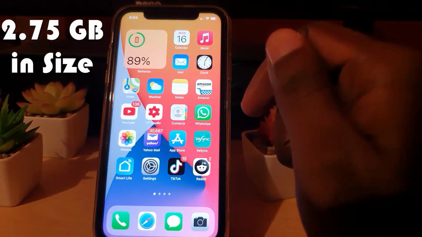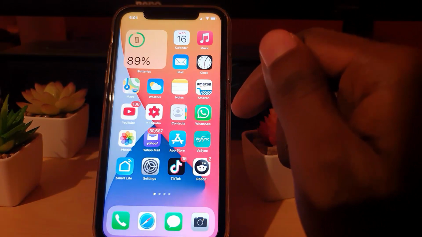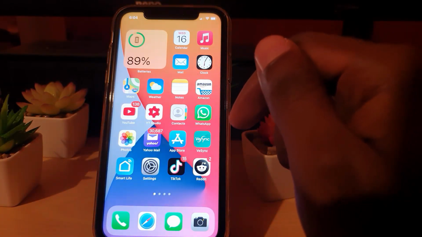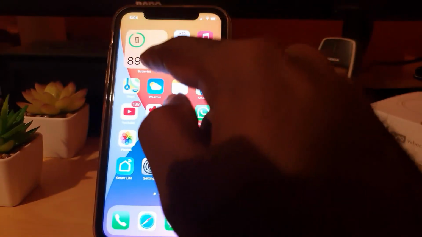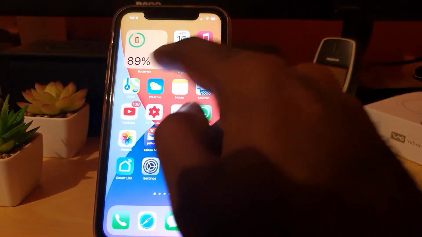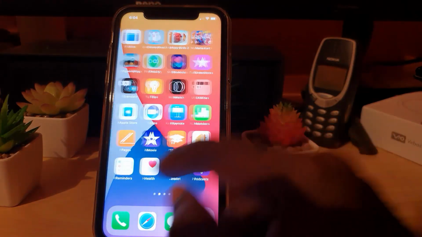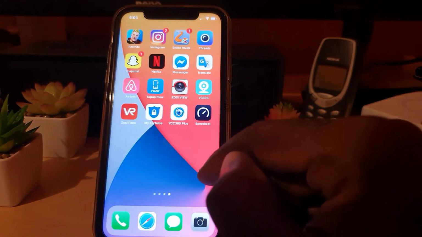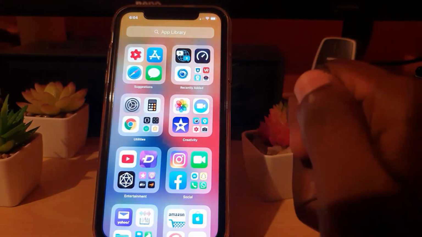And as I said, guys, I'm just going to give you a quick run through of some of the features. There are plenty of them, but I'm just going to show you the basics. Now let's begin with the overall interface. You can see now, guys, that there's now support for widgets. You can add multiple widgets. This is just one for the battery that I've added. And of course, you can go through multiple slides. And once you reach the end of your slides, if you go over one more step, you will see the new app library.